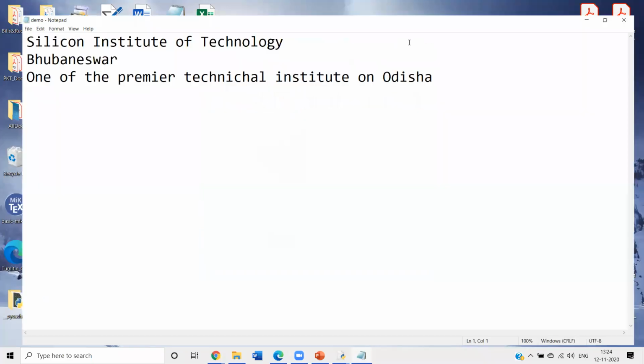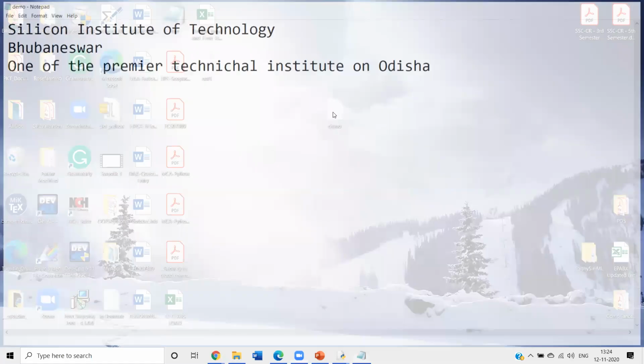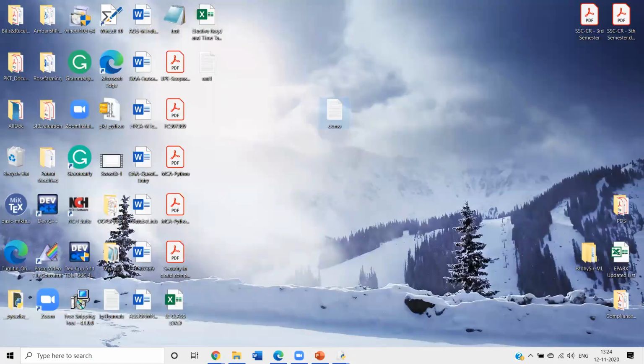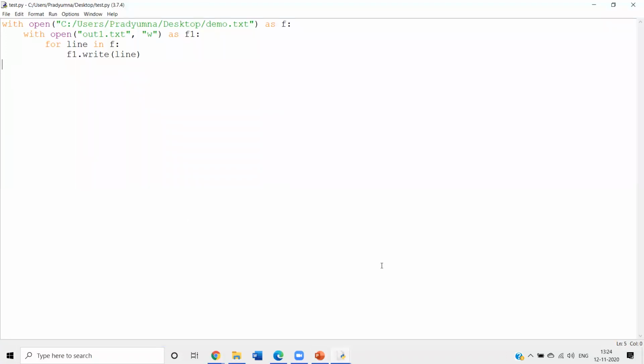Is it the same or not? So the file is copied from demo to out1. I have not used the path over here because it takes the default path as the same, or you may write the entire path again.